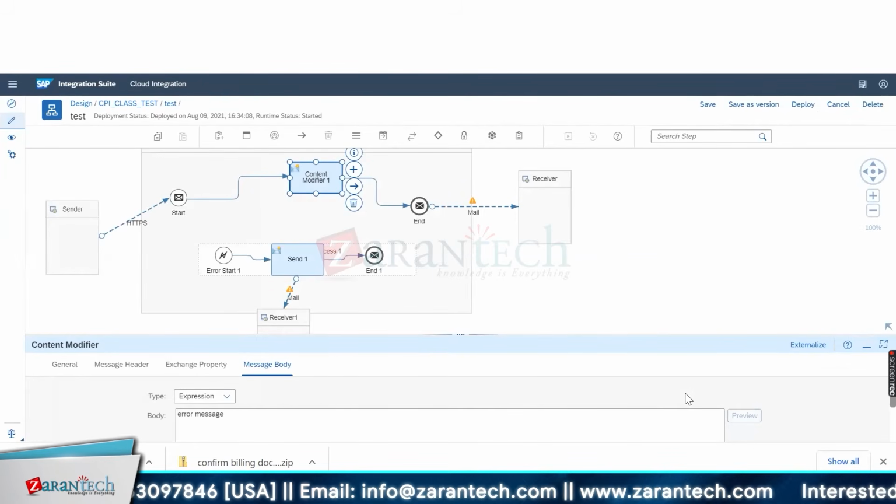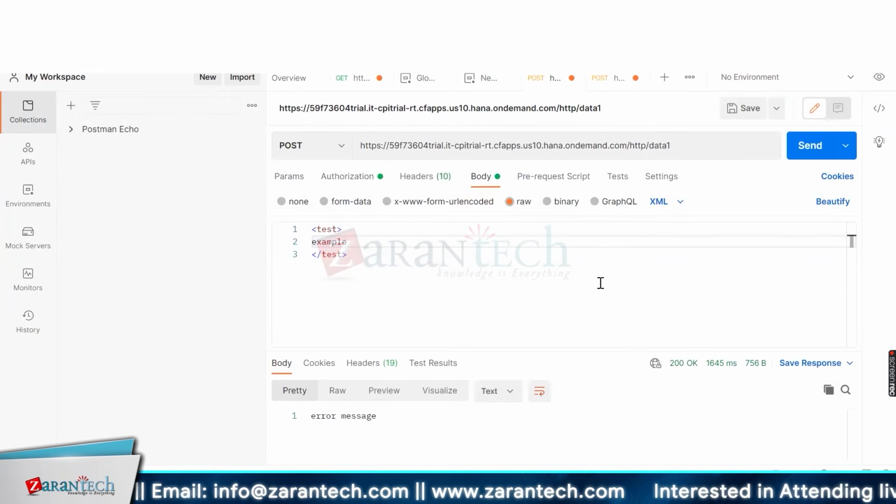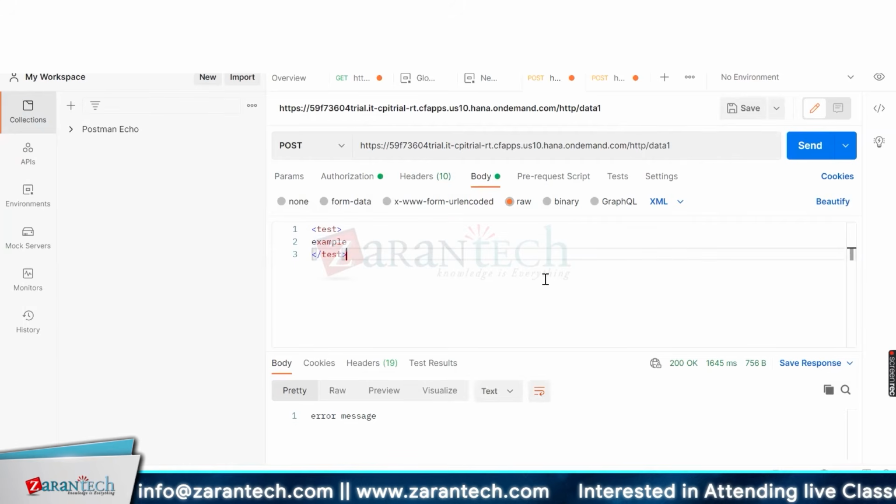I'm not sure, but I did not understand this Postman tool. What is this Postman and how do we go about it? I'm not able to relate Postman, SAP CPI, and what we are trying to do there. Okay. See, this Postman is basically a third-party tool, where you can use Postman for testing purposes. There is no sender system I have for testing purposes, so I am testing by sending the data from here, right?